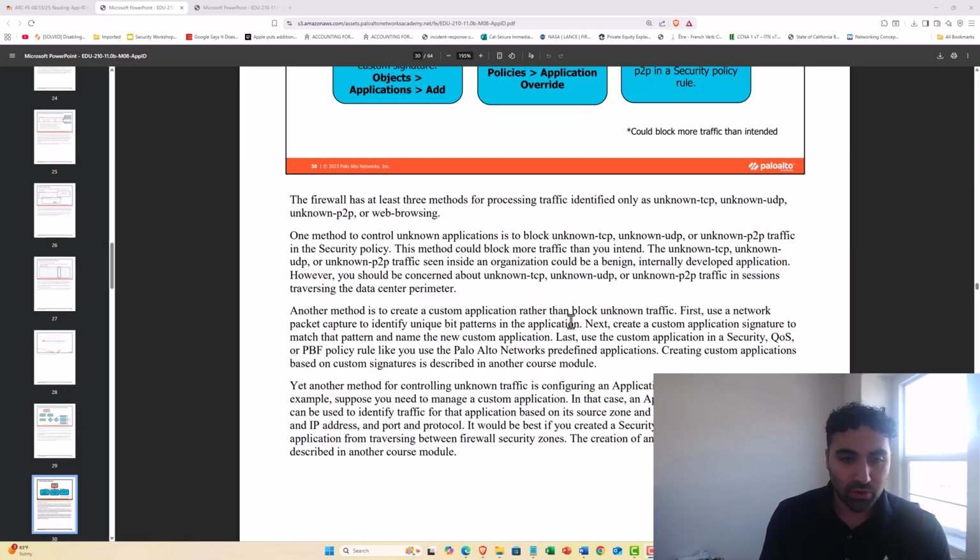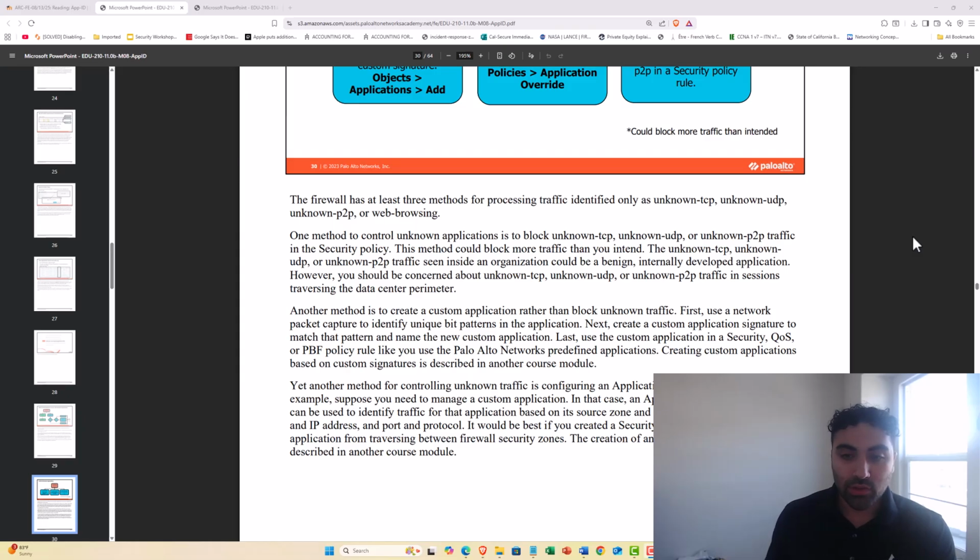Another method is to create a custom application. Rather than block unknown traffic, first use network packet capture to identify unique bits and patterns of the application. So you do a little heuristics and behavior analysis, and you create a custom application signature to match that pattern, and then you name that custom application.